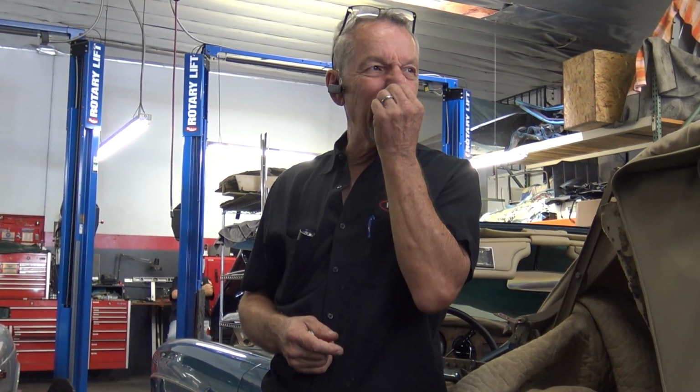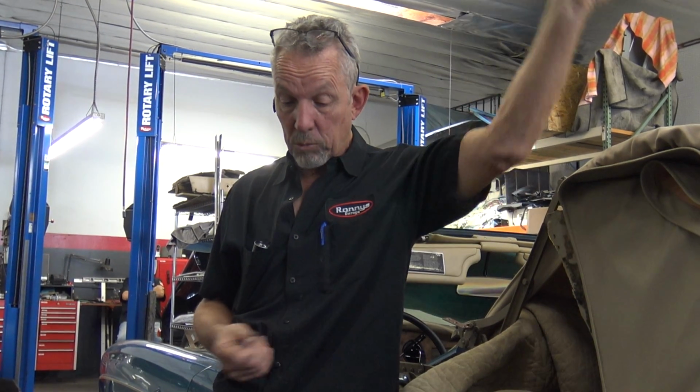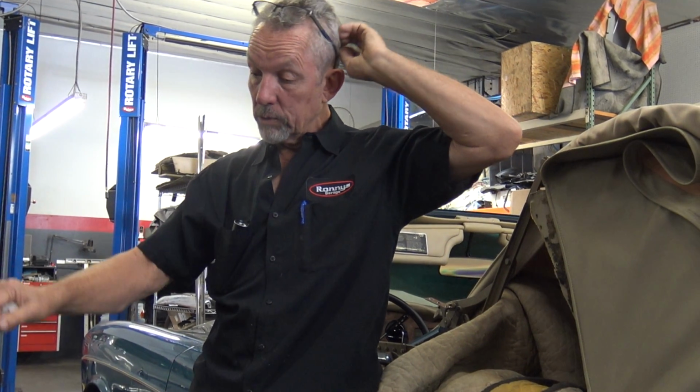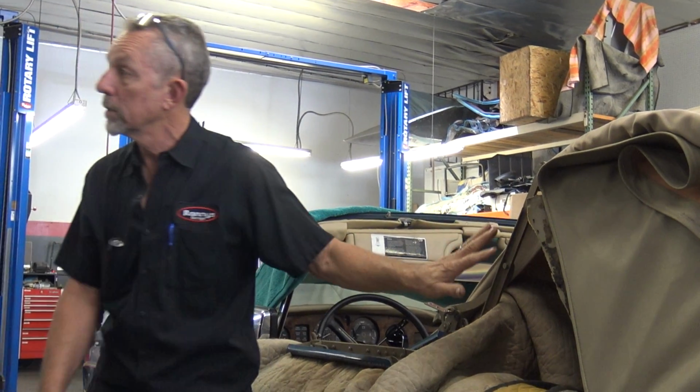Hey, Ron, is there any manual release to get the car hood up and down, say, for instance, if it won't go down? I think there's a valve. I know Jaguar has a hydraulic valve you disconnect. I really don't know. I have so few problems with these tops.